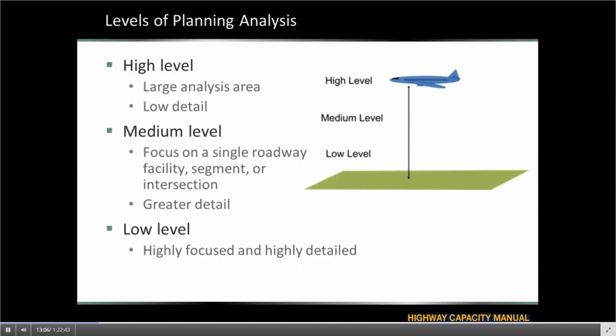As the plane descends in altitude, the passenger cannot see as far, but what they can see is more detailed. This medium-level analysis is typical of HCM methodologies where we are using a mix of both measured and default values. At the lowest level, we have microsimulation analyses, which produce the most detailed results, but are usually geographically limited.